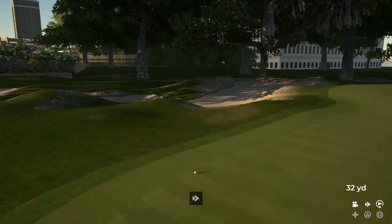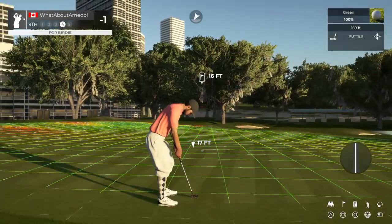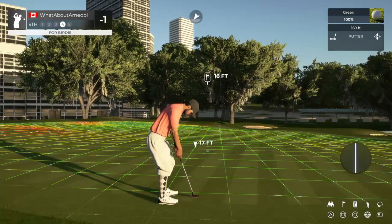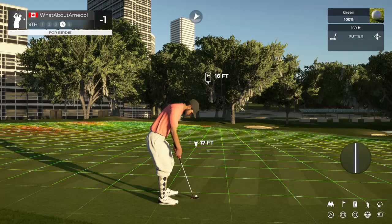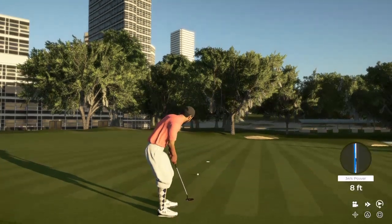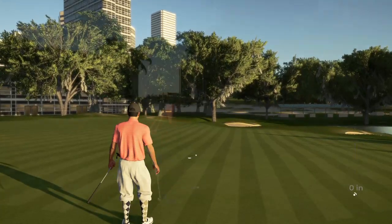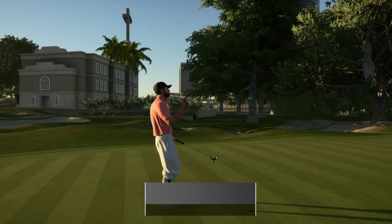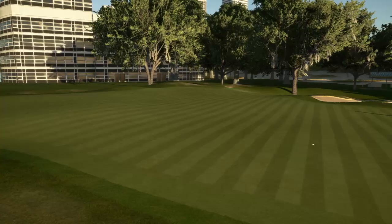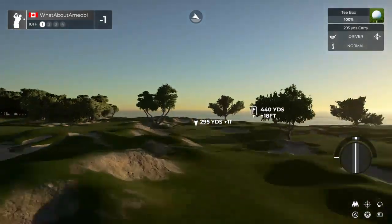Splash it up there, and it's going to run a bit. It was a decent length bunker shot I left myself, so it's easy to be not leaving yourself the easiest putt in the world. Hang in there. Or don't. Completely missed the hole. Do whatever you want. Okay. So now we're heading to the back.